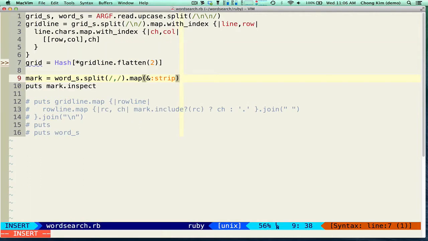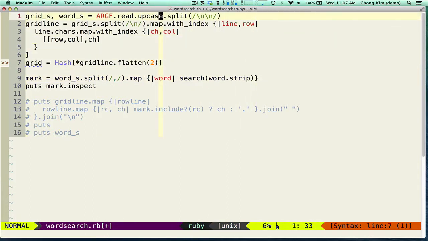Okay, I'm going to turn this into word.strip. It should still work the same, and the reason is because we're going to call search on this.